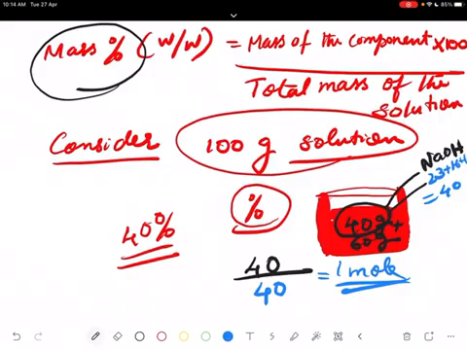So the mass percentage term is a side part of a question. Directly, they may not ask mass percentage. Sometimes, for a 1 mark or 2 mark question, they can ask. Alright, so we are coming to mass percentage, that is the mass of the component upon the total mass of the solution into 100.